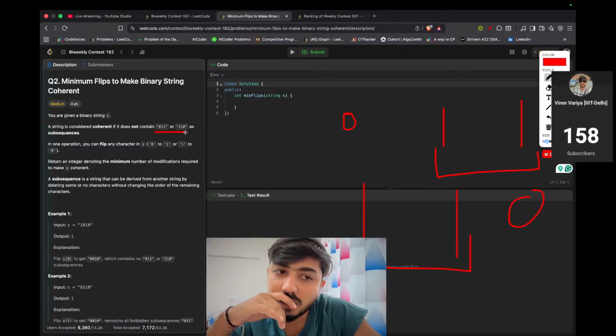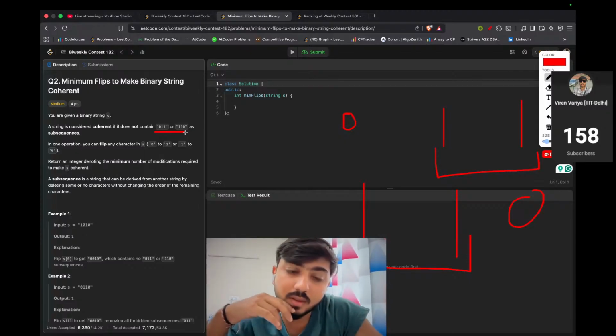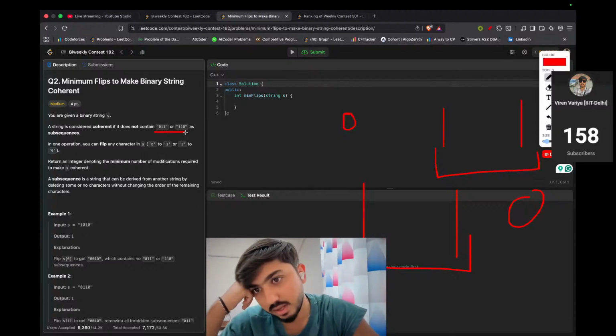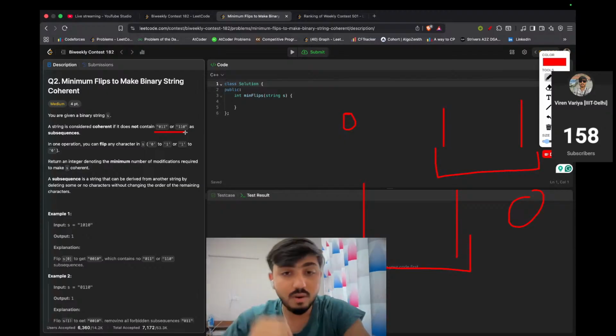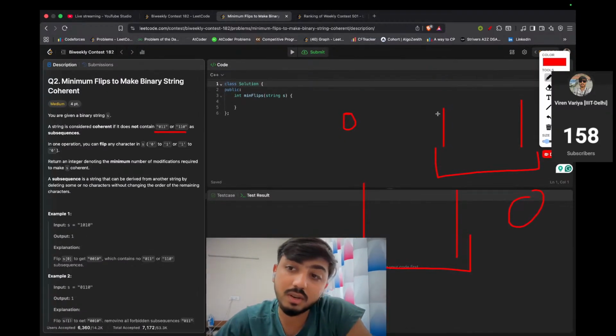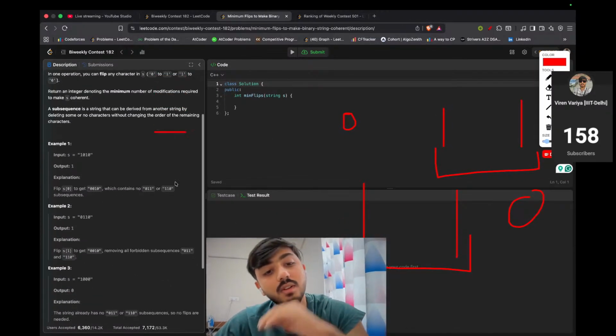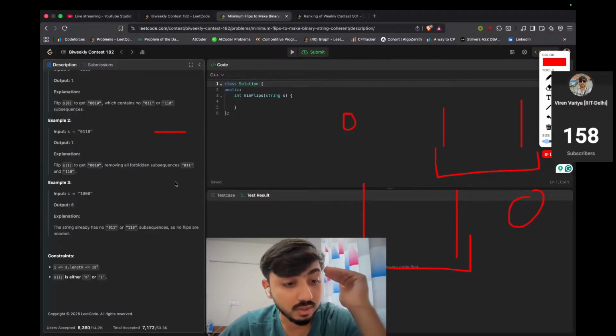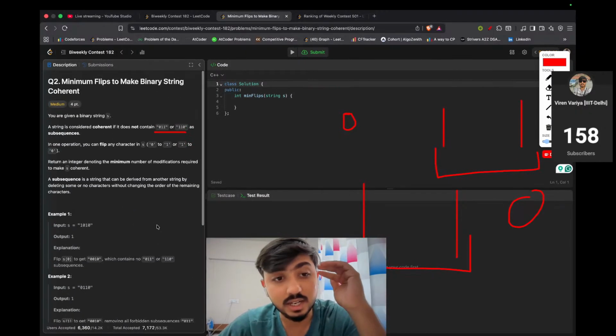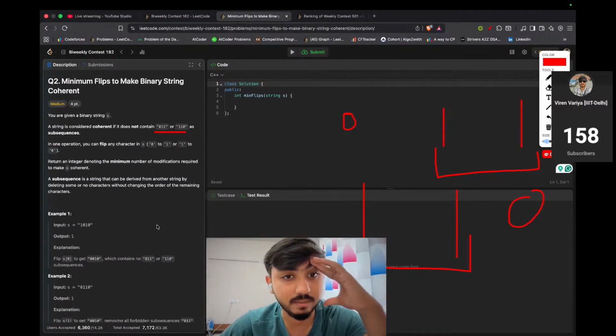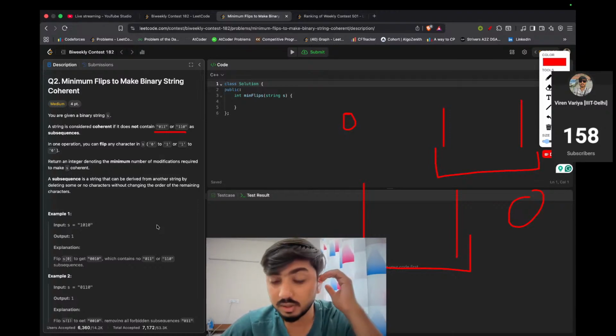Can we look at this question in an easier way? Let me think about that. Is there an easier way to look at this question?